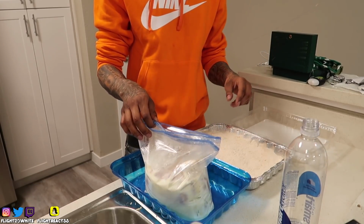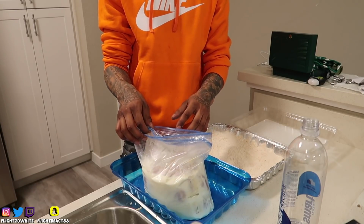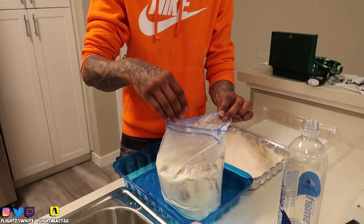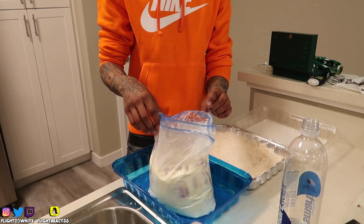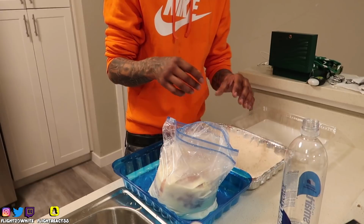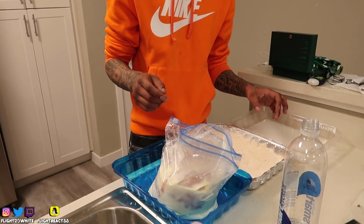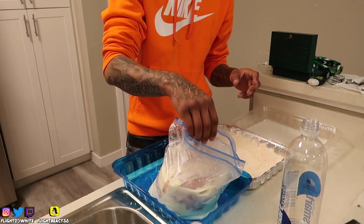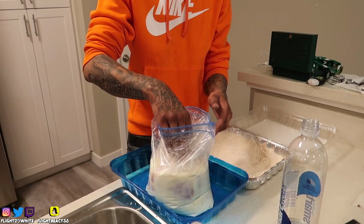So now we gonna take the chicken from here, put it, however much you can fit. Now, I'm gonna actually use one hand to do this. I'm gonna use this hand to get the chicken from here, and then this hand to marinate it, season it, everything, and then put it over here, and then we gonna transfer to the vegetable oil, and then start whipping it up, all right?